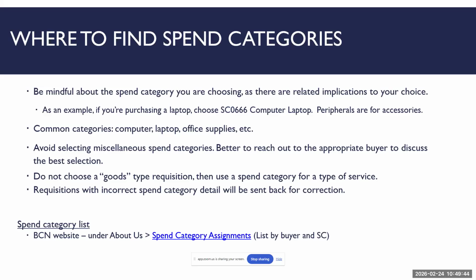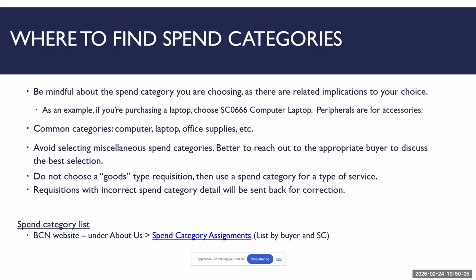So we just updated the spend category assignments with our new employees that just started. So that way, that's the most updated one that is on our website right now. And again, if you can't find one that you need, or you don't know which one to pick, on our Contact Us page we do have that information regarding which buyers to reach out to.